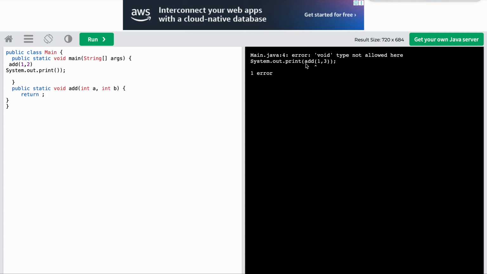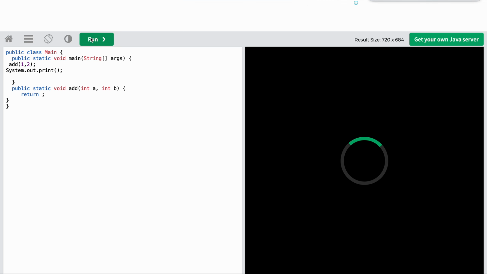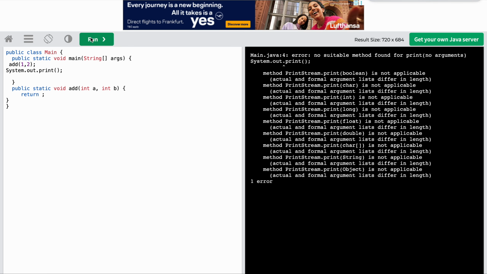Now we can see the error: not a suitable method, print with no arguments.